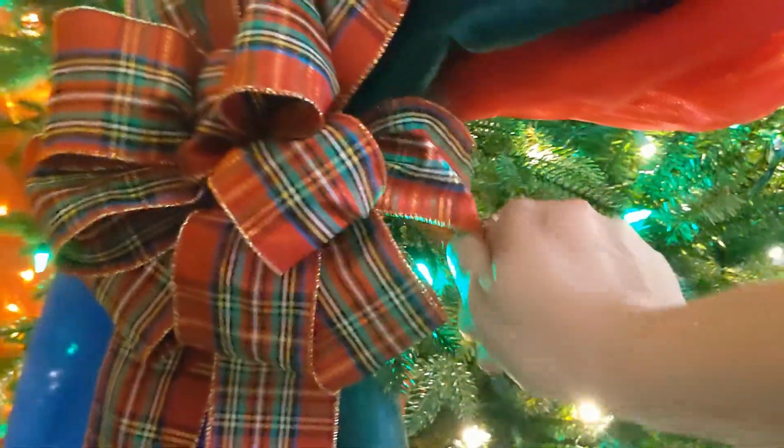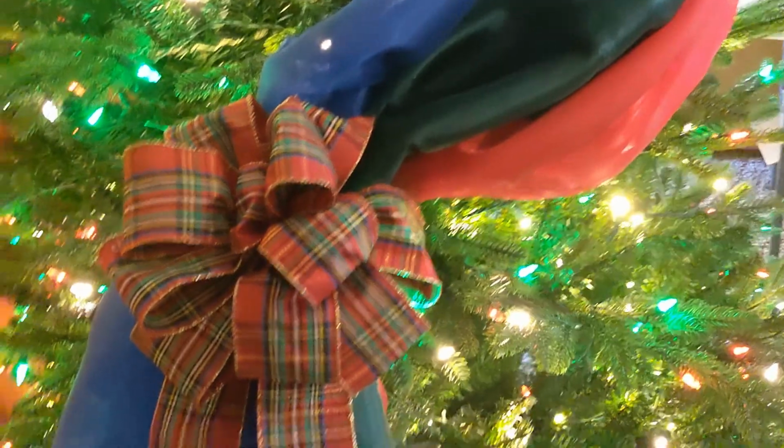So while Moose is serenading us, I just wanted to show you guys, I got the bow on, and it looks beautiful. It helps pull all the colors together.